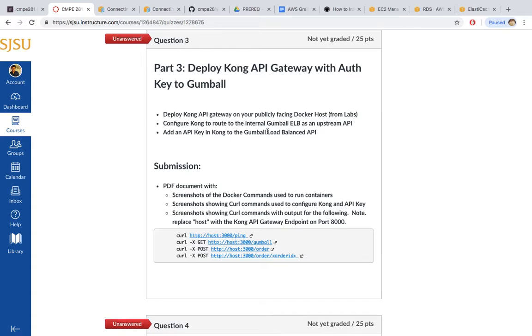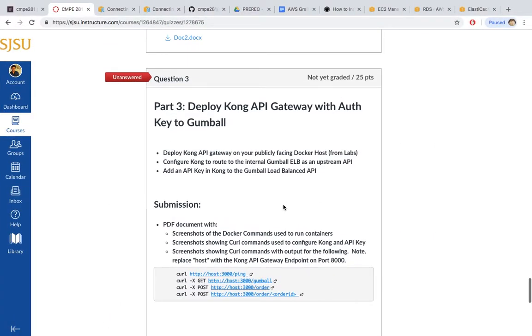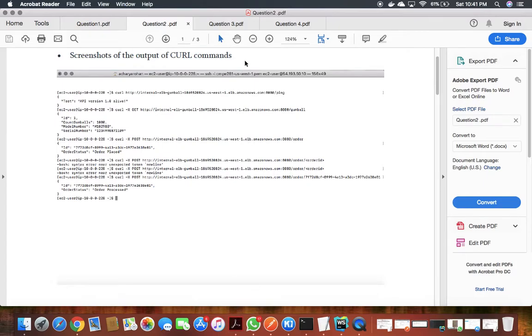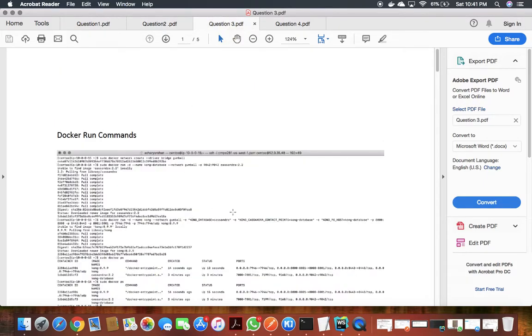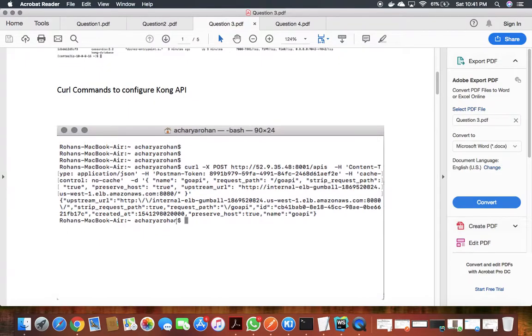And for this particular step, this is actually routing the Kong to the internal Gumball ELB as an upstream API. So what we do over here, I think it's better if I go to my screenshots. Yes, so this is just the run command that I was talking about previously. As you can see here, you have to create the Gumball network, and then only you have the Kong API running.